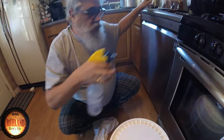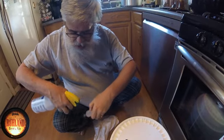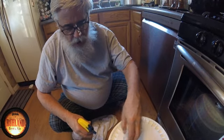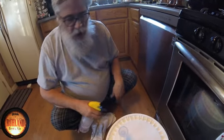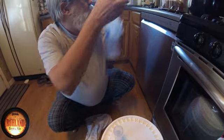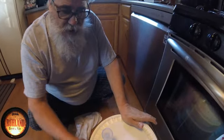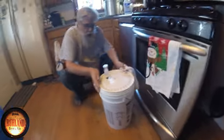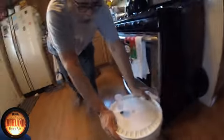So there you go. Half hour, start to finish. Beer brew. We'll see how this turns out. I just hope we don't have a blow off. And we're just going to let this sit the old-fashioned way here in the kitchen.